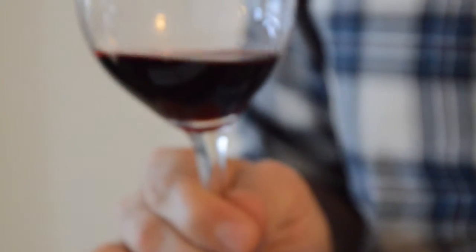Third step: the palate. Now it's time to taste your wine. Get a sip and try to identify some of the flavours — start by identifying the fruits and then move to the other aromas. We have five key elements. First, sweetness is in the front of your tongue. Second, acidity is a mouth-watering sensation. Three, alcohol feels really warm in your throat. And then tannins dry out your gums like a used teabag.